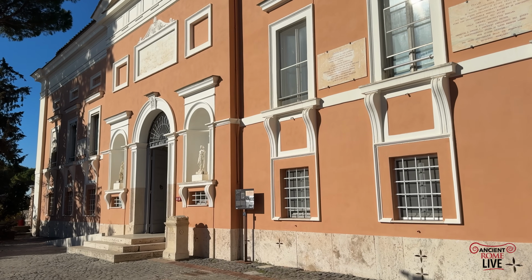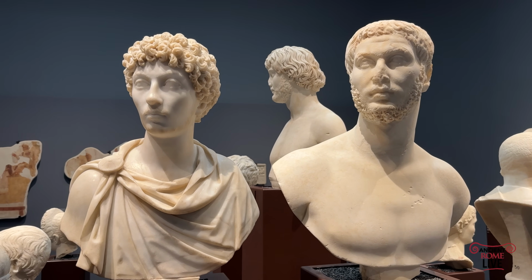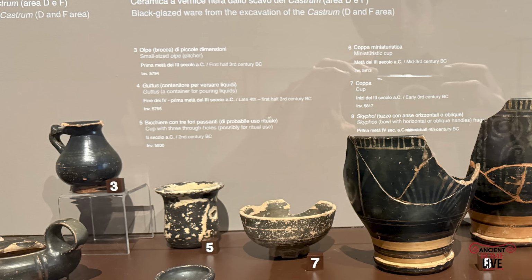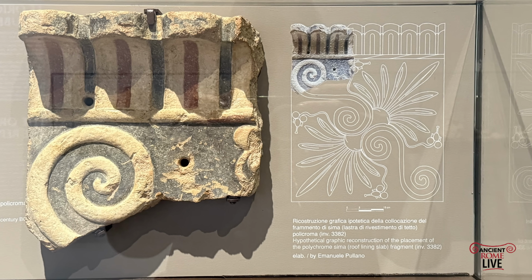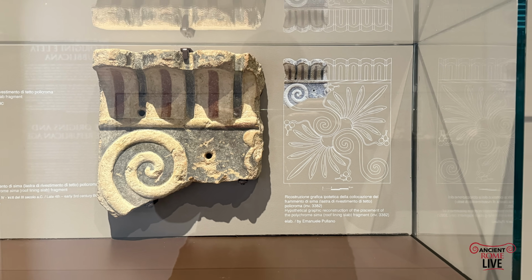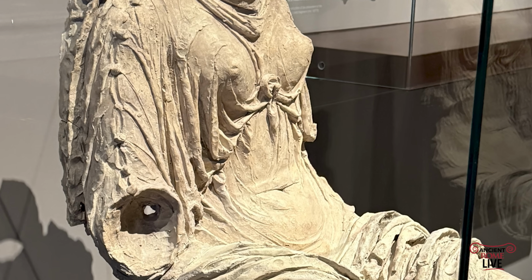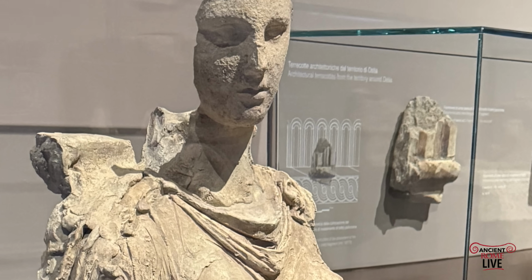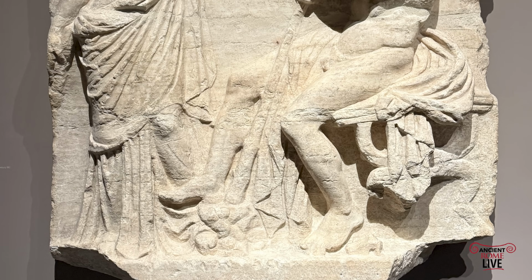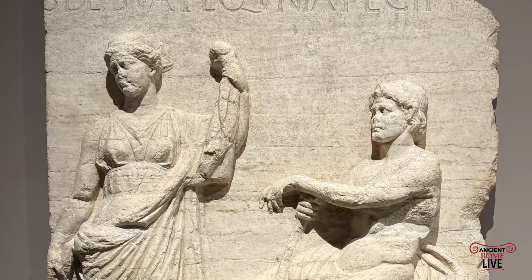It has served as the site museum since the fascist-era excavations and today includes 2 more rooms with didactic materials and videos. The Republican-era rooms highlight some of the most important finds from the Republican era. This is the terracotta statue of the seated Isis or Fortuna from the Sacellum of Isis from the 2nd or 1st century BC. The Via della Foce sanctuary has a number of temples dedicated to Hercules, Asclepius, and others.